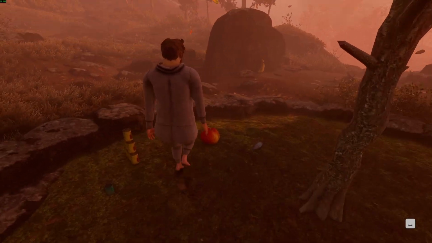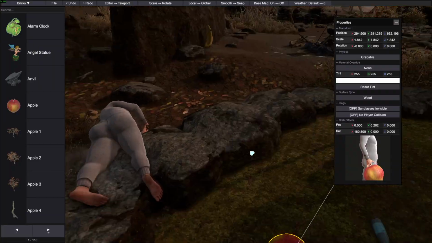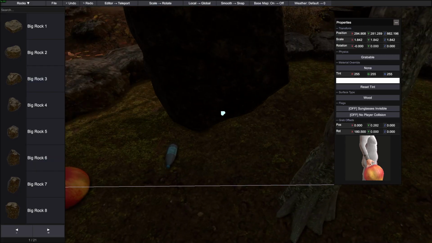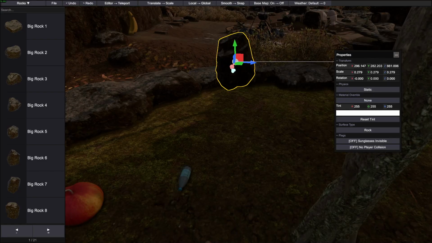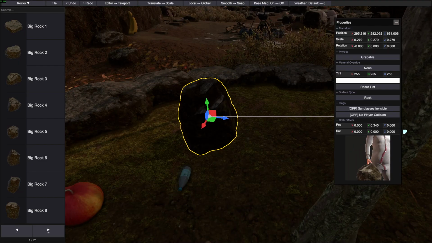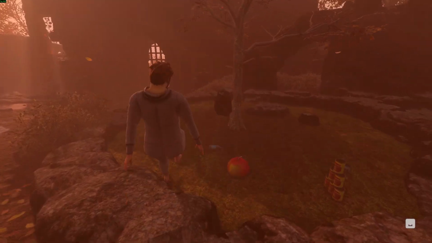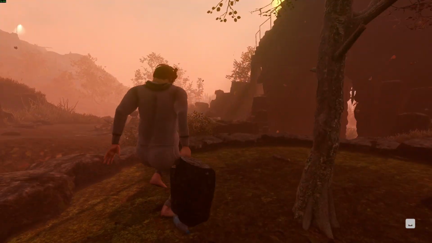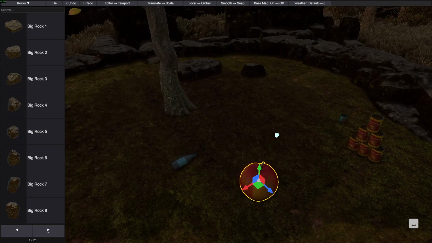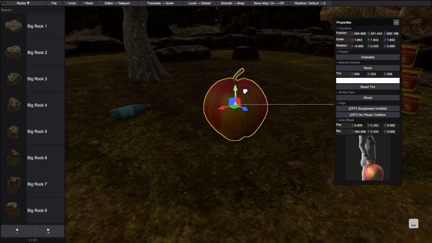And now that it's a grabbable, you can grab it, you can pick it up. And you can do this for literally any prop. So if I wanted to do a rock or something, make this a bit smaller so it's just possible, and turn this into a grabbable. And then you have to adjust it so that the top is where you grab it. Now I can pick it up. And it works for grouped objects too. So that's just a lot of fun for custom rewards for your challenges.